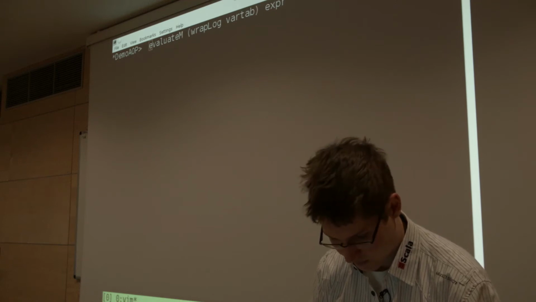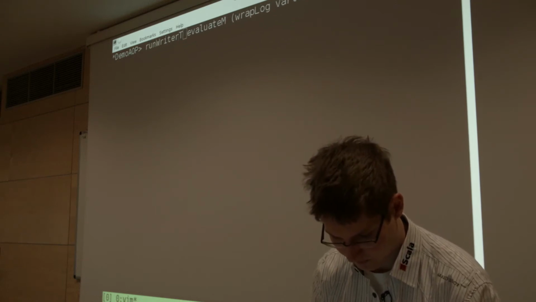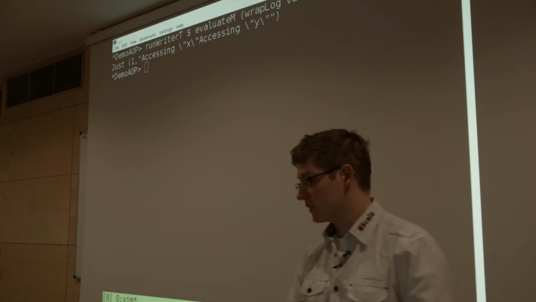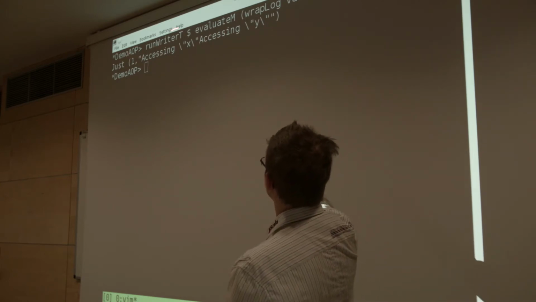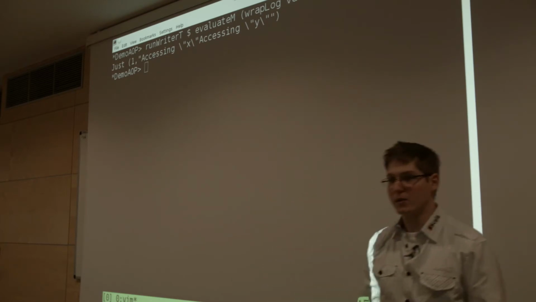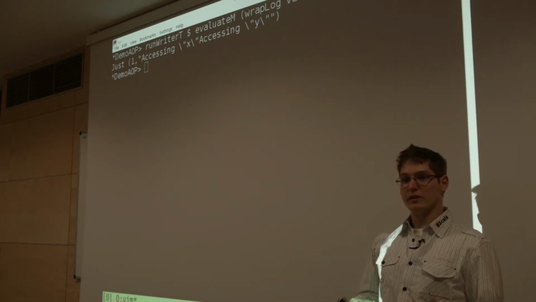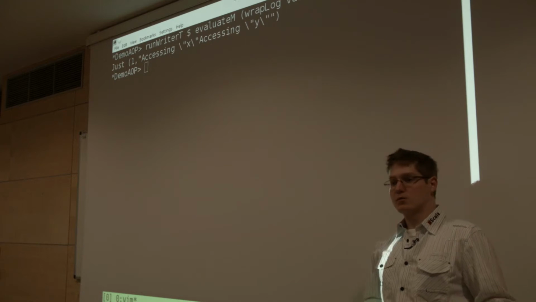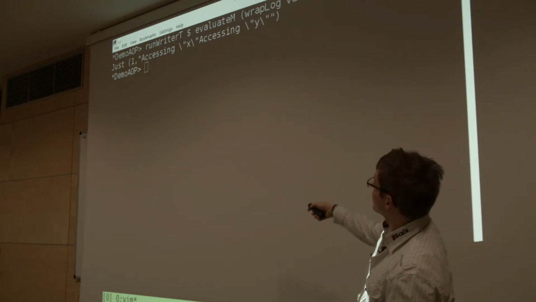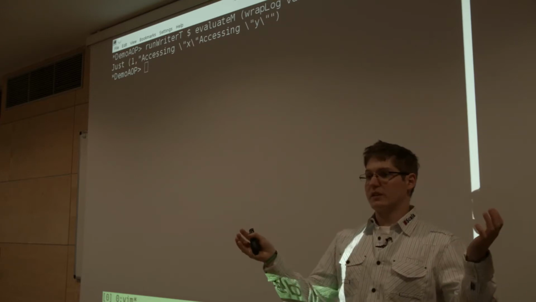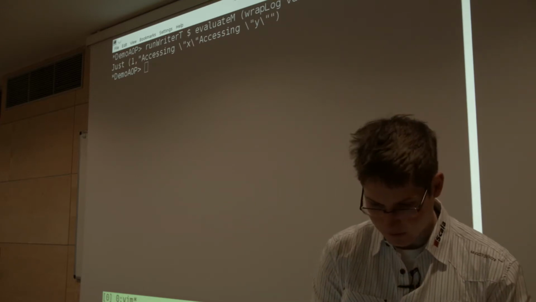So we just run this. And now we can get back our original value of 1 and additionally a log of which variables have been accessed. And this all without changing the code. You just had another function called wraplog, and you put it in there. In the end, you tear it apart with this run writer thing, and that's basically it. So that's really nice.